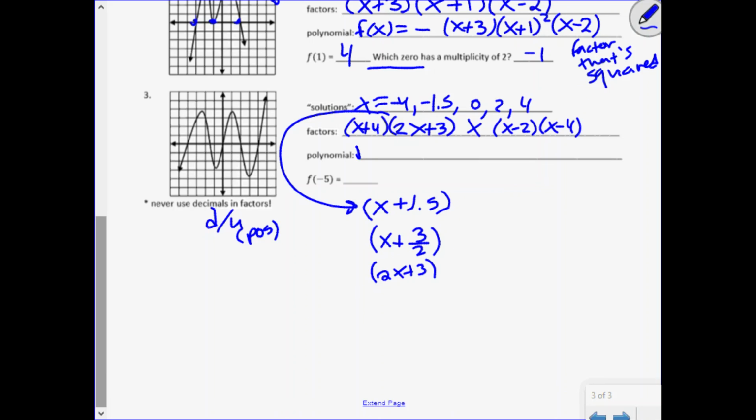So we're just going to write our polynomial by stringing all of these together. I'm going to write the x first, without the parentheses, that works out better. And then I'm going to write all the factors. And that would be your polynomial in factor form. Okay, and then again, just going back to remind you guys, because our end behavior was positive, I didn't need to add anything to the front. We're just going to assume it's positive 1 or negative 1 if you need to do that, but since it was positive.